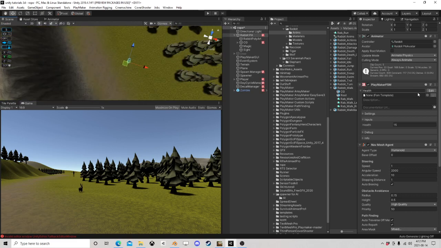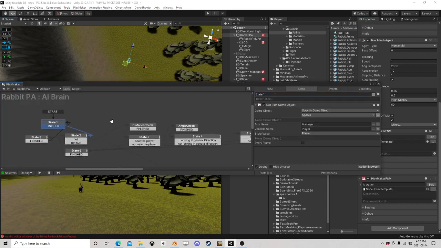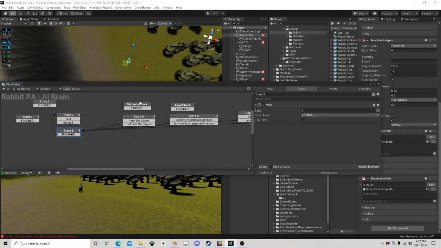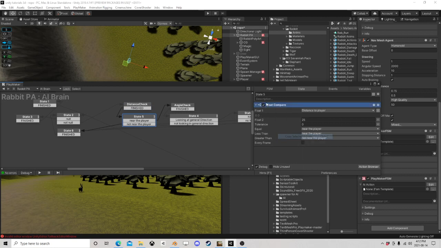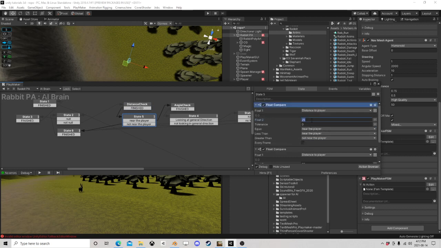And what else do we want? We want sight actions. One of the things we should put in here is we run a distance check, right? Near the player, not near the player. I want another one of these before, and it's going to be under 5.